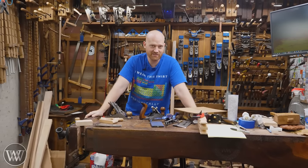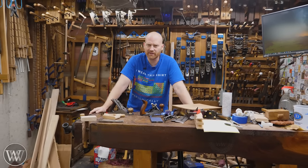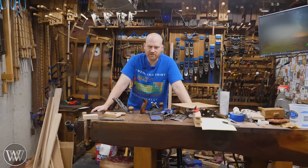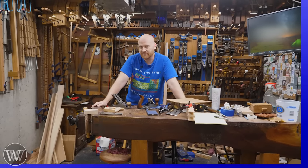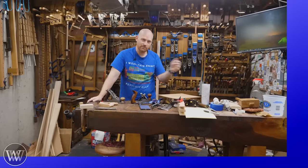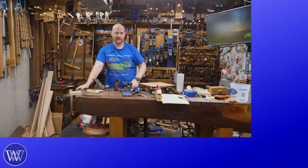It's amazing what you can get with a good card scraper, so have a little fun, go out in the shop and don't worry about it. As long as it's taking shavings and doing what you want, that's all it takes. And if you are having problems, sharpen the iron — 90% of the questions I get, that's the answer. It's just not sharp enough. So have some fun, and if you do have any other questions, throw them in the comments down below. I do read through them and answer as many as I can get to, and that helps out the channel. Thank you.